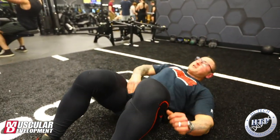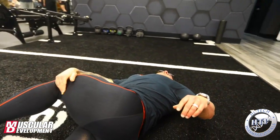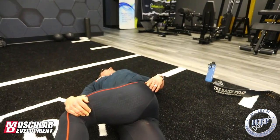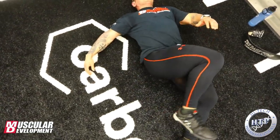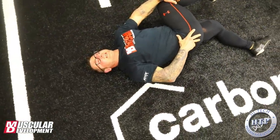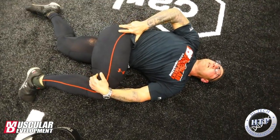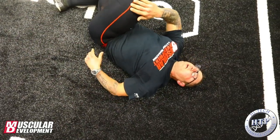I'm not very flexible here, so I'm sure a lot of you guys are gonna get a better range of motion. So I go over with one leg as far as I can. This is really cracking the low back. Switch sides. See, I can't get as far. Gonna go over with the leg.